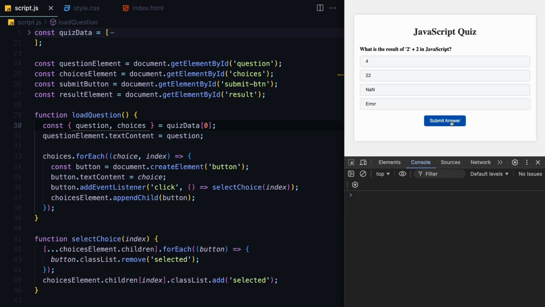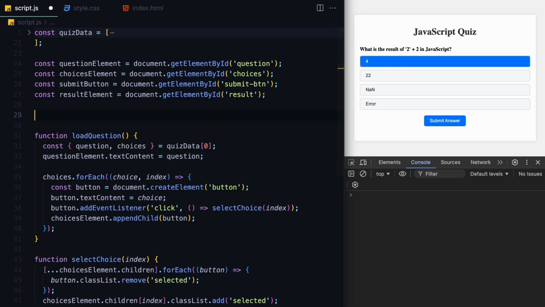So we need to attach an event listener to handle when the user clicks on this submit button. And we'll also compare their selected answer with the correct answer, and we will increase this score if they have selected the correct answer. To start, we need to define two global variables to keep track of the question and also the score. As you can see, for now, we are just rendering the first question, and we'll need to change this dynamically based on which question the user is answering at the moment.